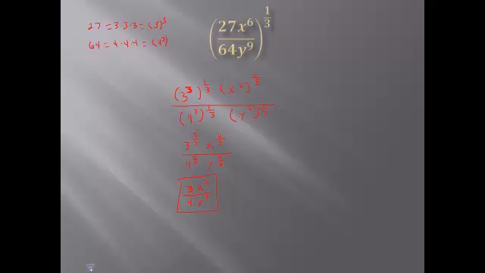Okay, let's look at another one of these problems. Alright, so we have 4x to the 3rd raised to the 2/3. Then we have 8x squared y squared raised to the 1/3. So again, I'm going to change 4 to 2 squared, because that's the same thing as 2 times 2. And I'm going to change 8. That's the same thing as 2 times 2 times 2, so that'll be 2 to the 3rd power.